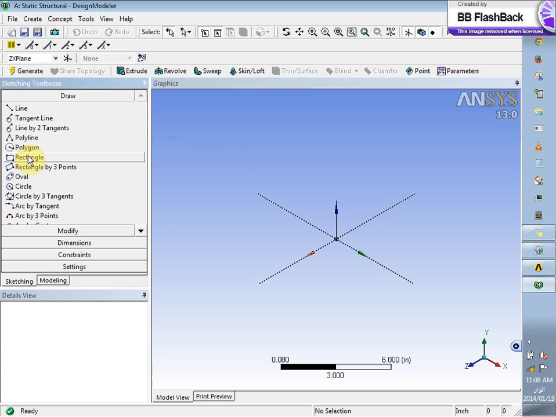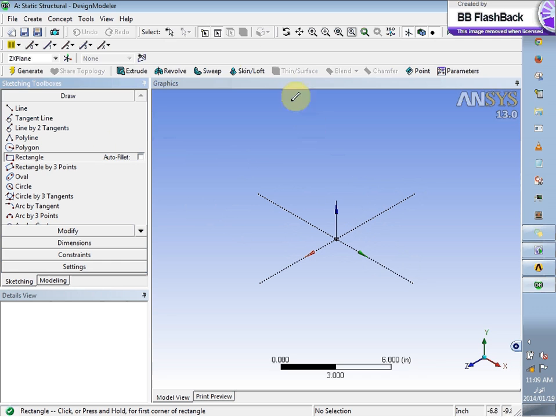In the sketch we know we need to draw a rectangle there. So I select the rectangle, and when I move the mouse here I can see it changed to a pencil like this. When I move this pencil anywhere on existing planes, it will automatically snap to these. See that it is centered here. So I can go to the origin, the small cube in the middle, and now it became red when I bring it there. This means it has been selected.